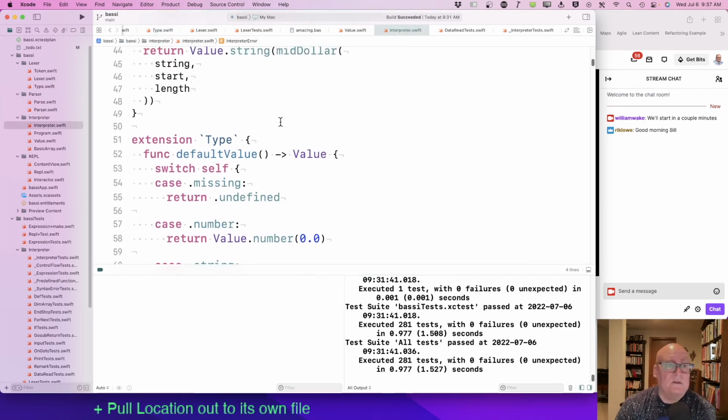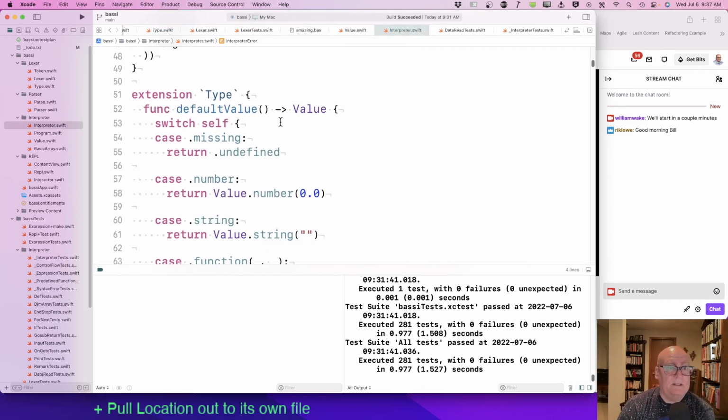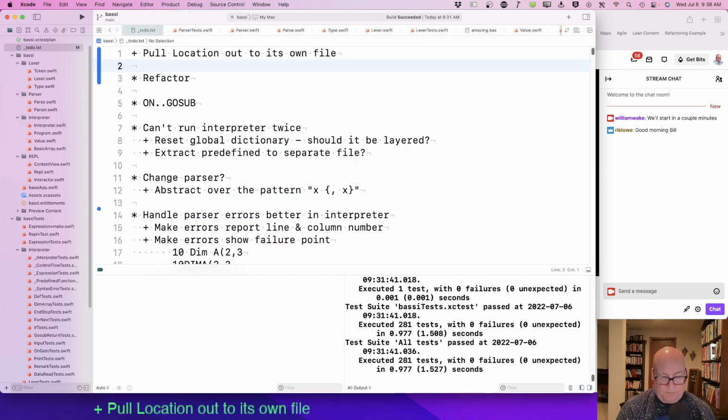Okay, so this extension is legit, but we can extract that too. Okay, so let's extract that too. I'll just say extract file. This is type plus default value. And I can say things consistently. Might be a good habit. Extract file location.swift.